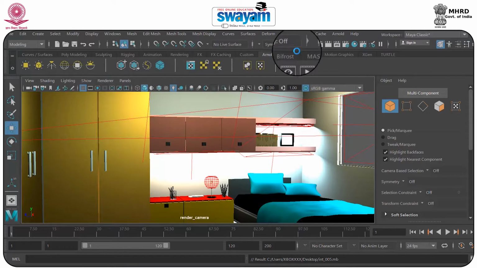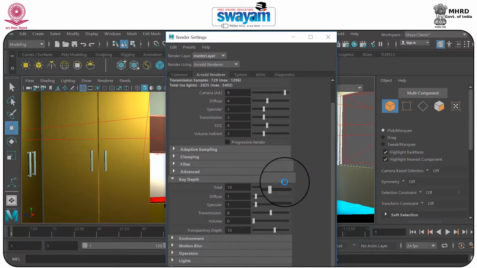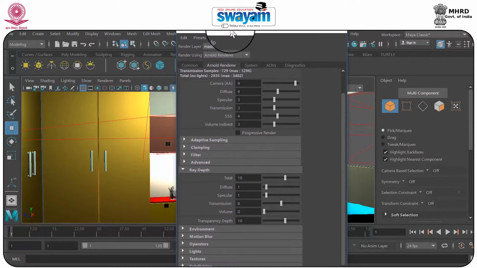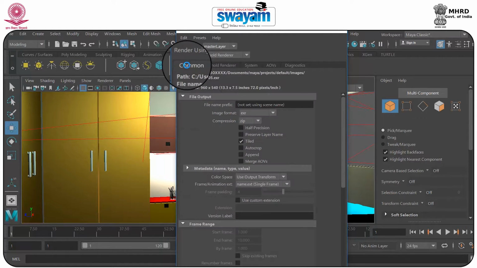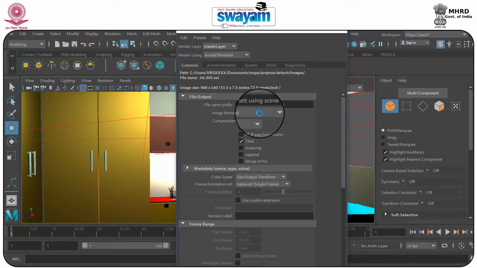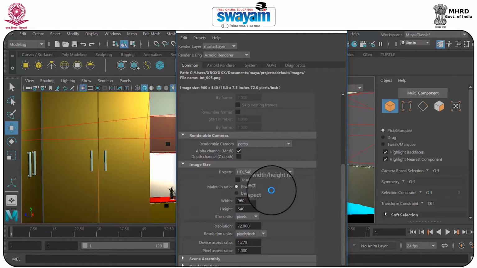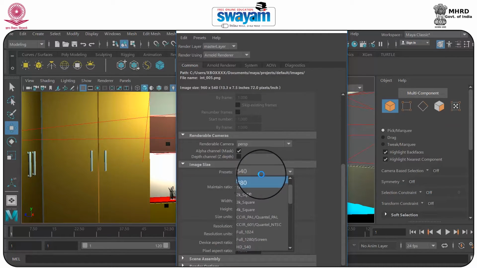And one more thing is that when you go to your render setting, here you get the common, and in common where you have the image format, I will change it to PNG. After that, you have the image size which is preset by default, SD 540.